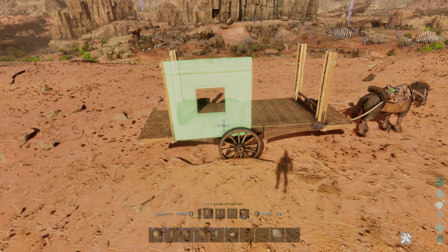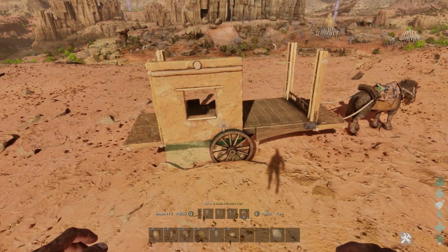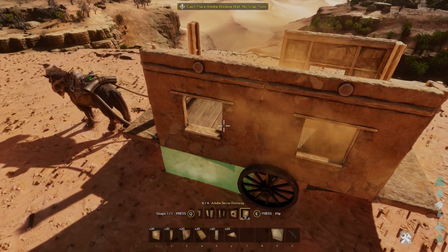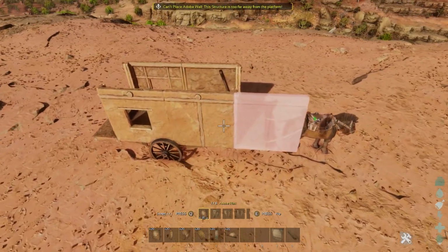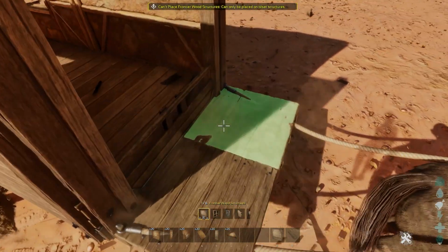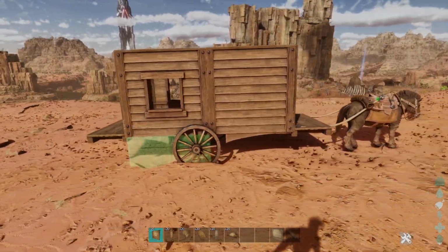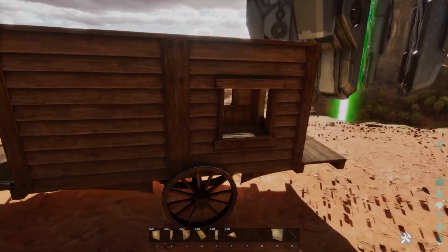We're gonna add in some windows. You can decide whether you want to have them both at the back or maybe one over here and one over there. I think for my design I did them in the same place, but it doesn't really matter too much. It's just whatever you like the most, of course. And then for the rest, we'll just have blank walls like this. And of course, I always like to update the skins so that we can see what we're actually working with. So right now, we should have something that looks a little bit like this. Nice and simple, but very effective.